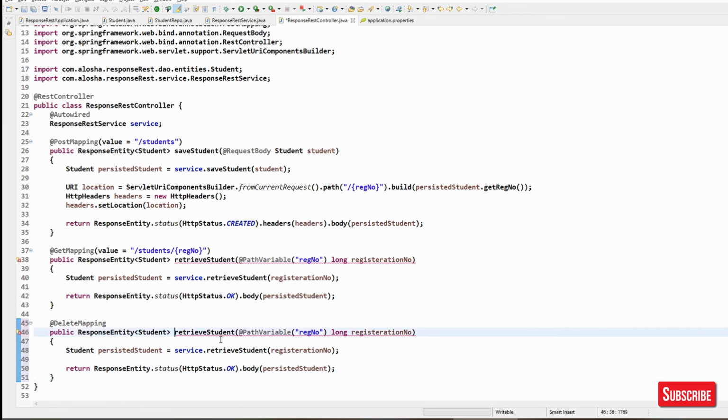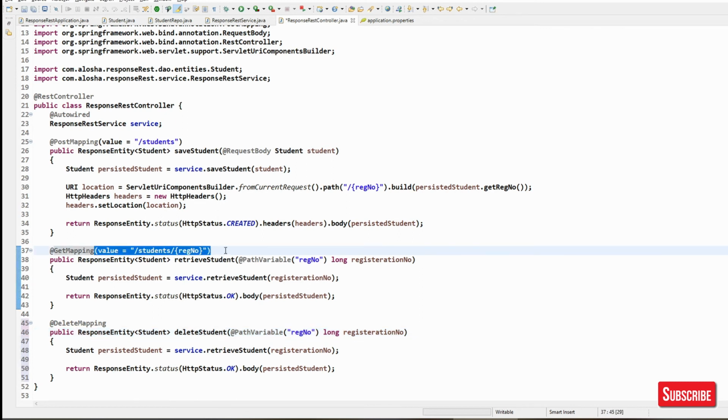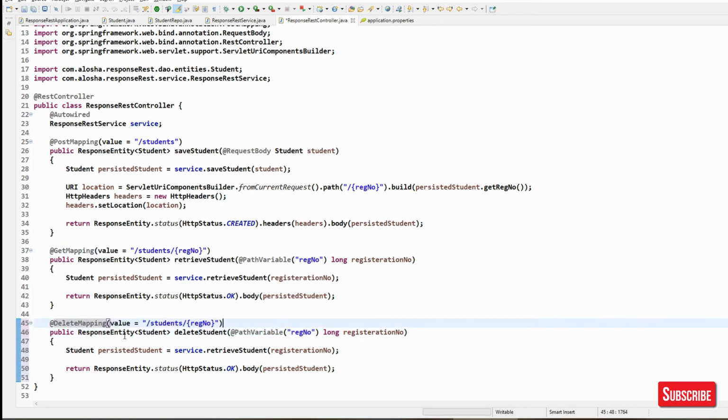Retrieve is retrieve student, so we'll go for delete a student. This will be delete mapping, same registration number.